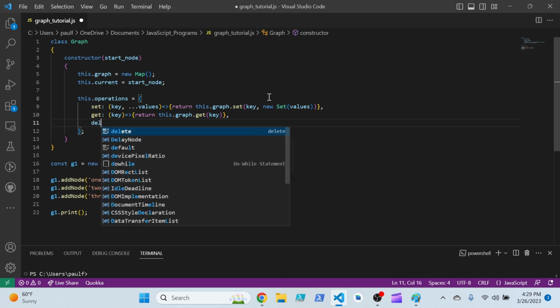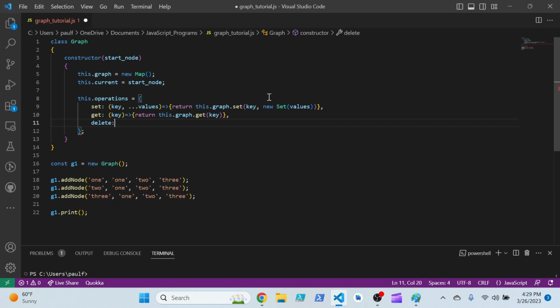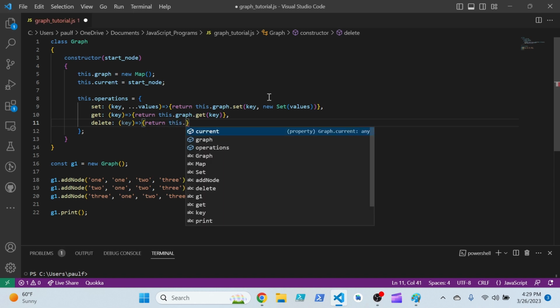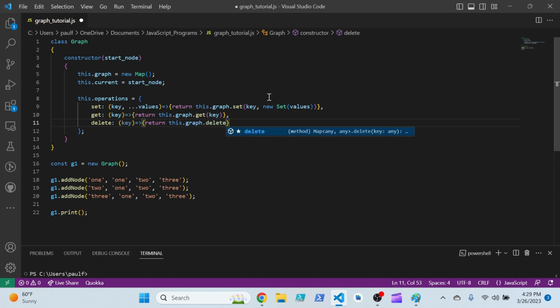All right, the next one is delete, because I'm fairly certain that if you're going to use this for game development, which I would, you're probably going to want to be able to refresh this thing every now and then as you enter different areas, like changing from your overworld into your building 1 or building 2. Anyway, we're going to call the delete operation and pass in our key.